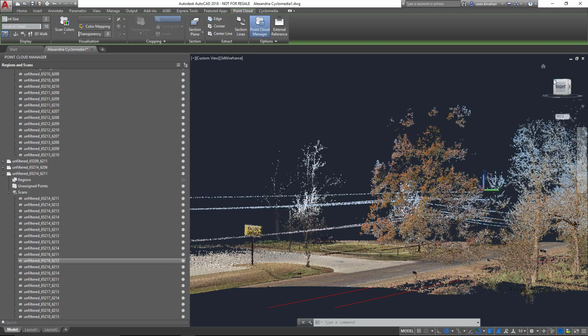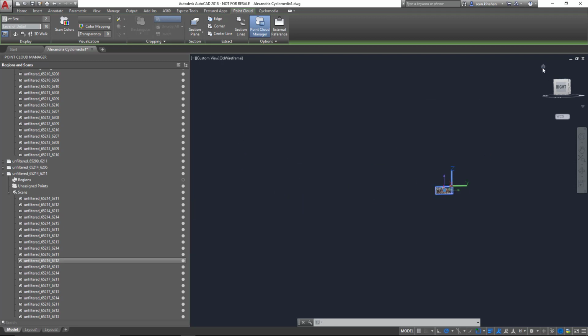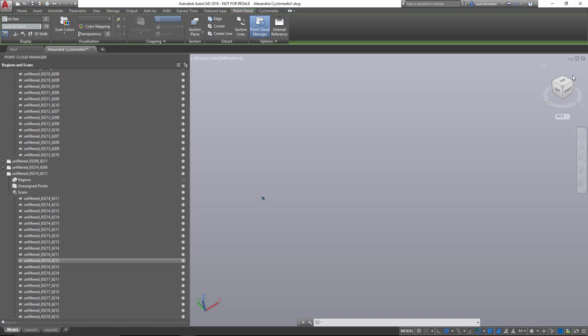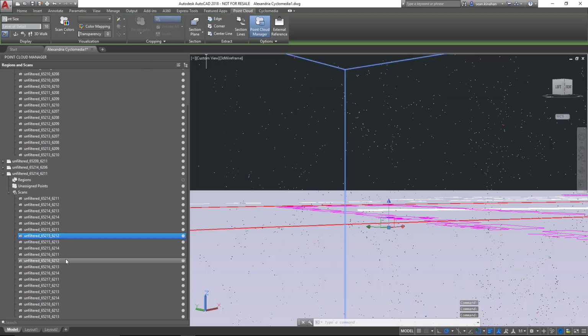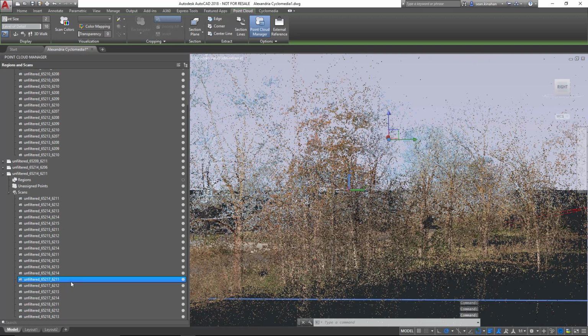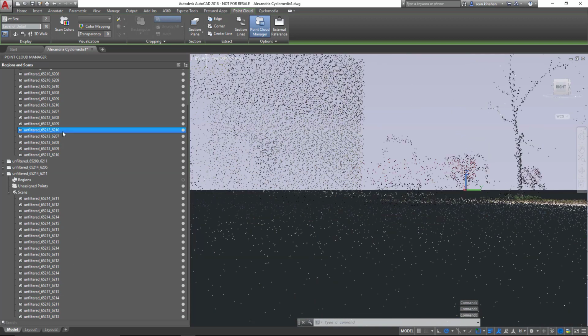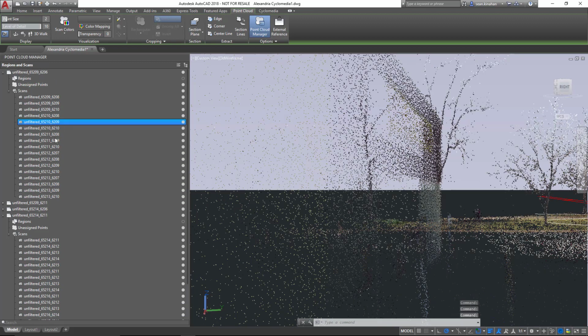And of course, if I zoom out here in model space, let's see if I can return to my standard view there. Oh, no, that's not what I wanted. At any rate, these point cloud files are now all imported and are in exactly the point that we would want them to be, expect them to be. They line up exactly where we were looking around when we had the view cone. We saw that quite obviously with the driveway and the sign being located where they ought to be.